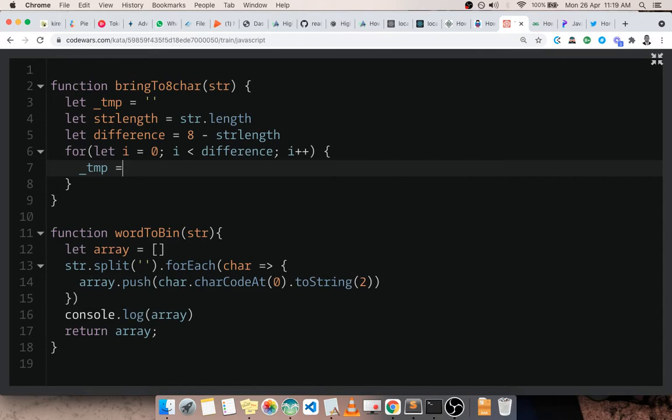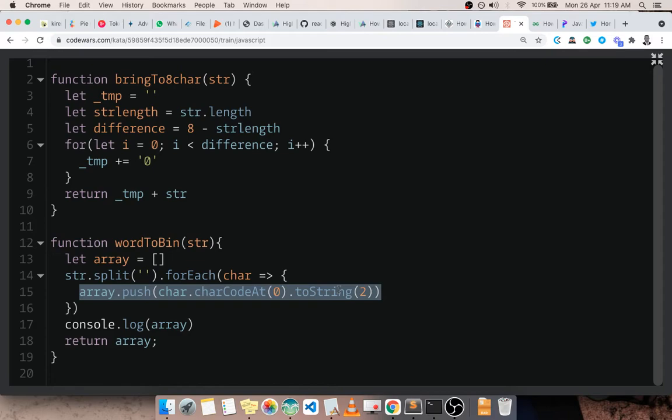Right. So let's track this thing here. Why are we looping? We just bring it to 8 characters before pushing into our array. So this is the part that does the conversion to binary. So let me just put it into a variable and call it conversion. So conversion is equal to this.